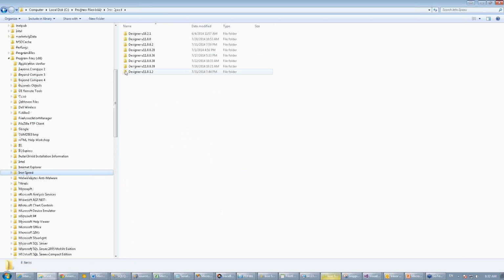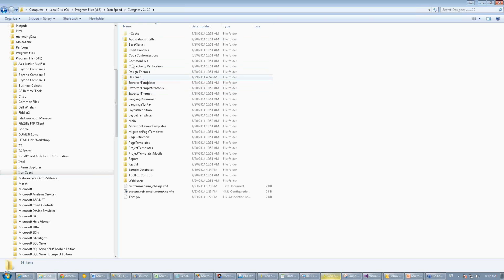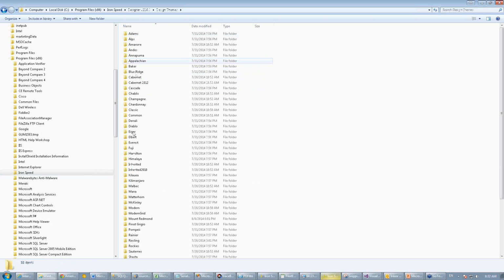For example, this is version 11, right? We have here the design themes folder. They are all design themes. Now, if in version 10.2.1 you created a new theme and called it my theme, you might have created it by copying one of the themes in version 10.2.1 and duplicating it with your new name. So you duplicated the folder, renamed it, and maybe then changed styles, changed images.